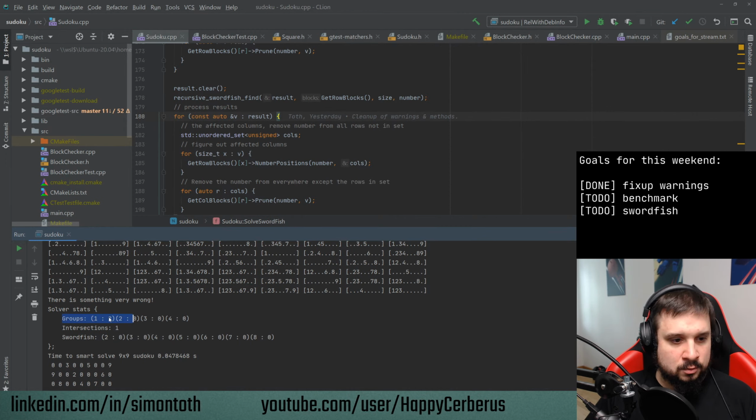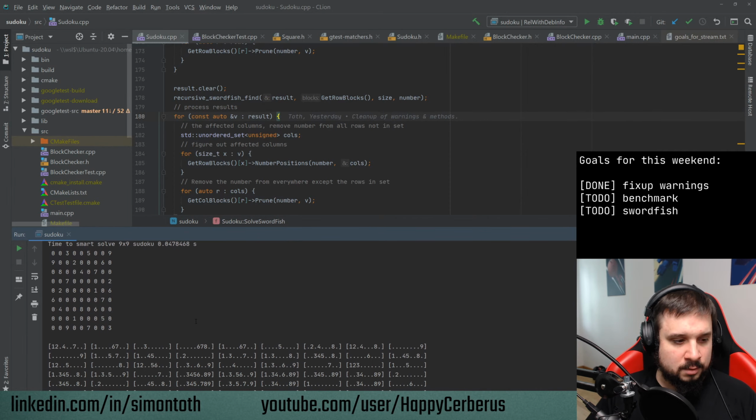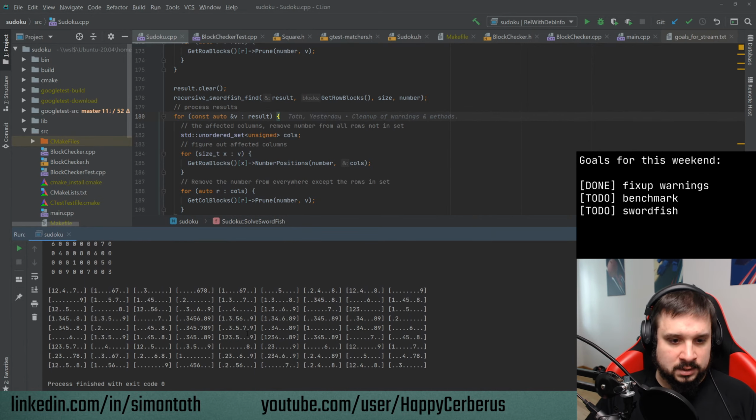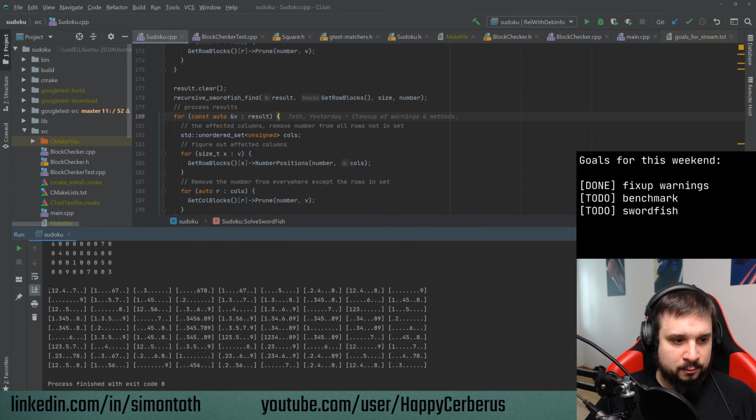In this case, it used the hidden and naked groups 2 times, and 1 time it used the intersections, and then it had basically nothing it could do to improve the solution. So it just bailed out, and it didn't actually manage to solve the puzzle. Here you can see where it got to. The dots are the eliminated possibilities, and the numbers you see are the still possible solutions.